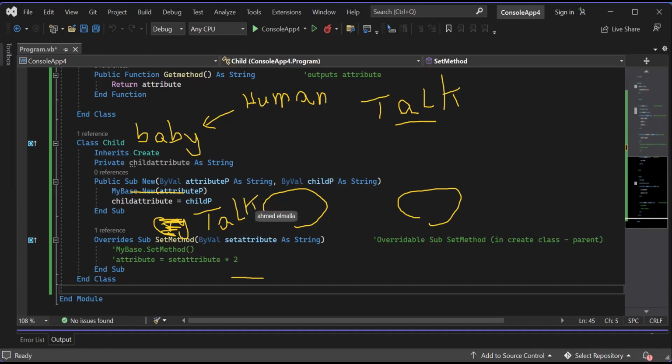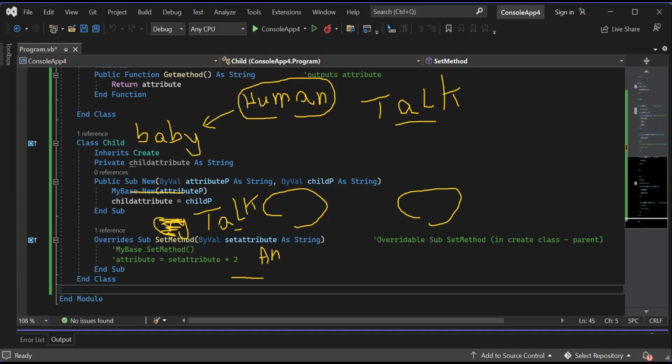He can talk, but he would say, for example, oh ho ho ho ho. Sometimes babies make this kind of noise, but they will not talk like a human. So the behavior of the base class, we cannot apply it to the baby because the baby talks in a different way. Does this make sense so far?